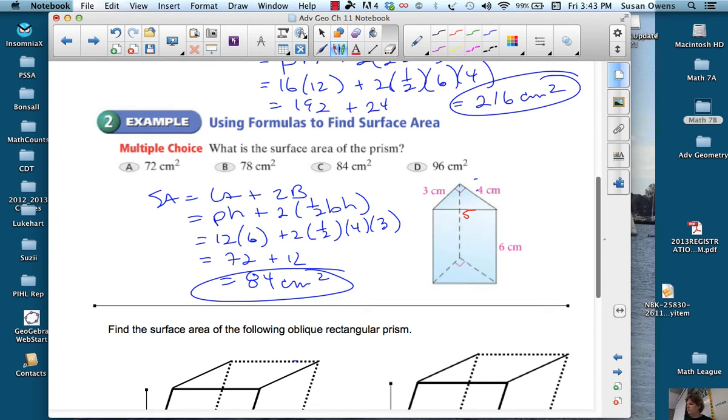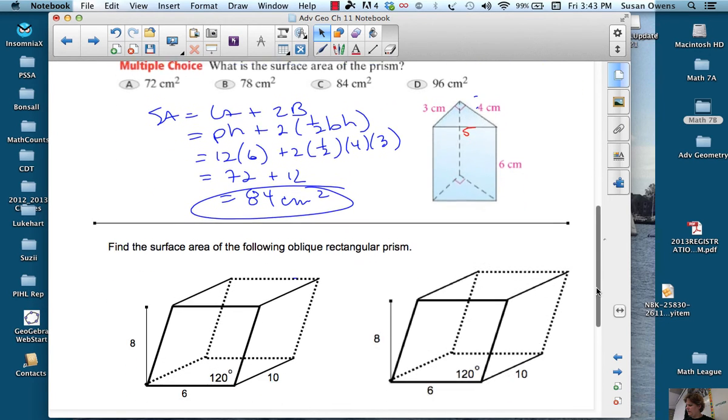Don't start what I call doodling math everywhere, where you do a little bit over here, do a little bit over there. It's very hard for me to follow what you're doing, and if I can't follow what you're doing, you lose a whole lot more points than if I can find your mistake, see it, and determine if it's a minor mistake or a major mistake.